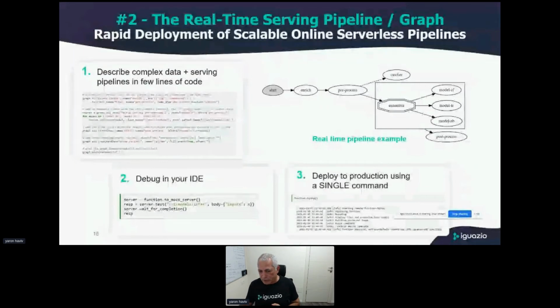And once it's ready, the only thing I need to do is deploy. And I can even generate it in one place and deploy it in a different place where I'm not confined to doing everything on the same cluster. So this is the second key technology in MLRun, the ability to build all those complex real-time pipelines using a very modular and simple strategy.